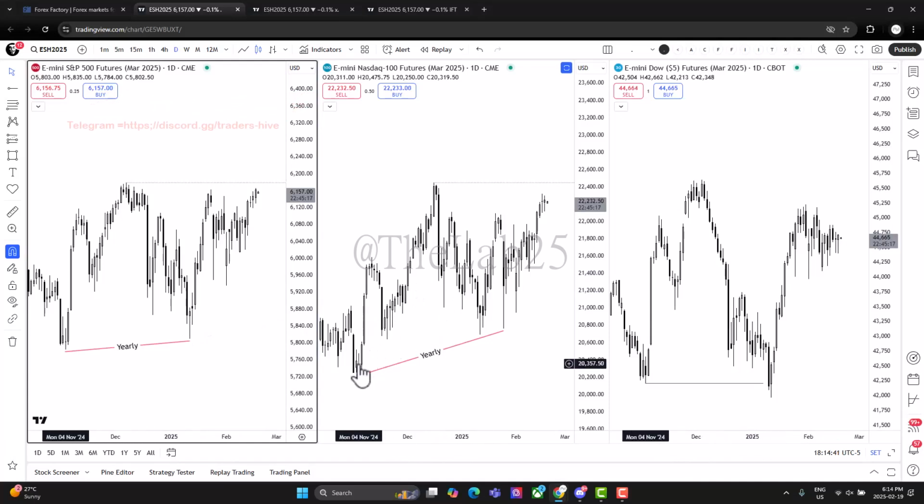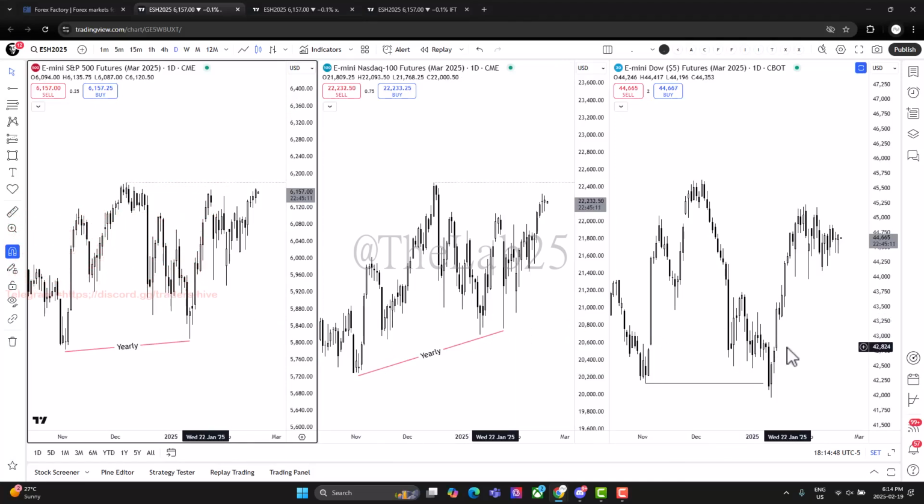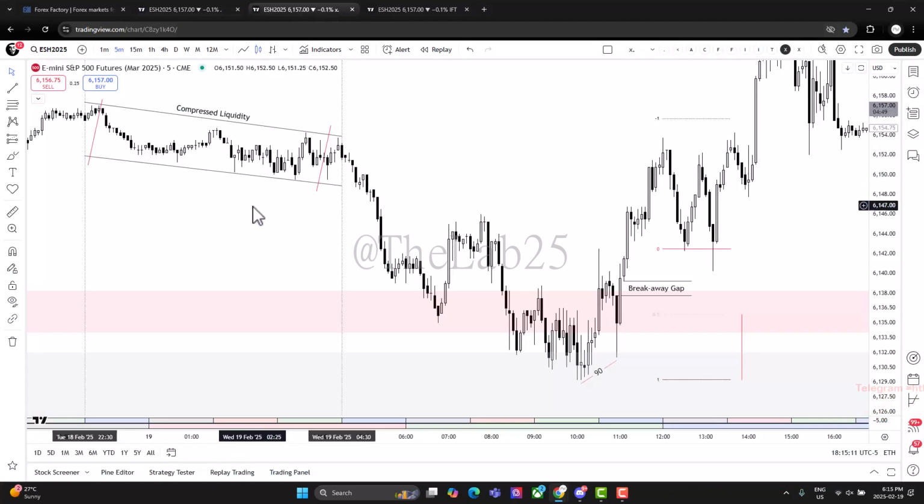Here again, you can see that price failed to break below this low, but with the Dow, which is usually when you get the best, highest probability price action, is whenever you have the S&P 500 and the NASDAQ in sync, and then you have the Dow breaking correlation. All of this is what made price go higher. So now is when it gets really interesting, to be honest. Here you will learn about compressed liquidity and spotting high probability change in the state of delivery.